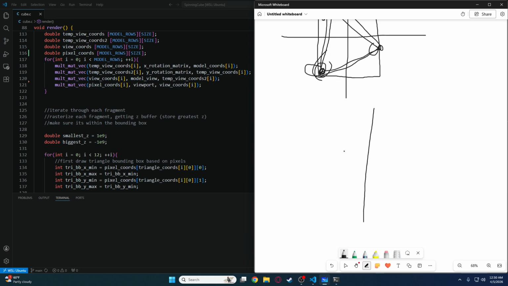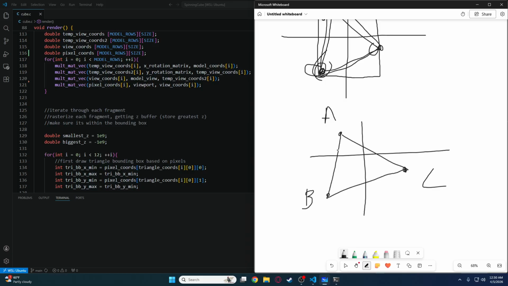So we have an x, y, and let's say this is A, B, C. Remember, counterclockwise, just easier. And let's say we have a point P. We have little a, little b, and little c.